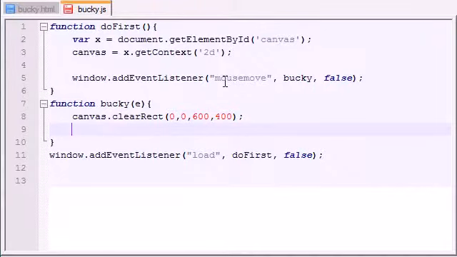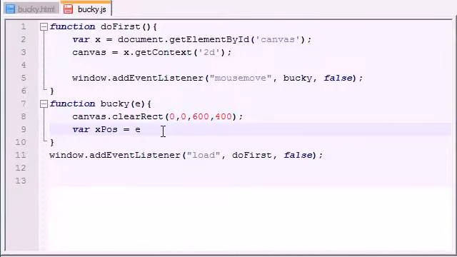The next thing we need to do is get the X position and the Y position of where your mouse is on the screen. So if it was up here, it would be at 0, 0. If it was like right here, it would be at 100, 300. So we need to get that information, and then with that information, we're going to tell the shape where to draw. So go ahead and make a variable, just call it like xPos.